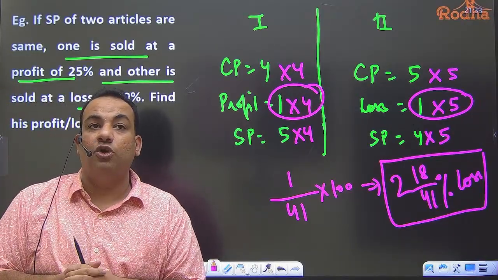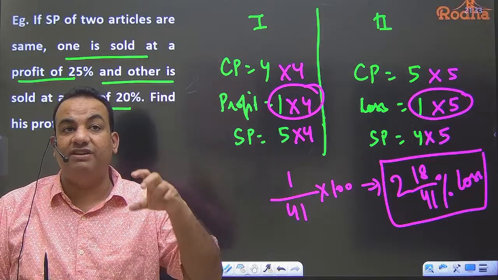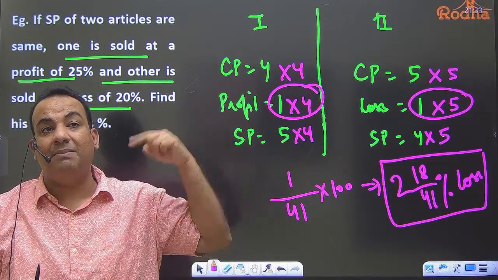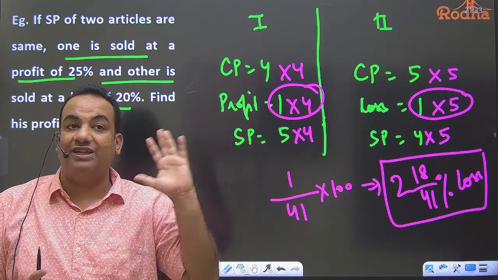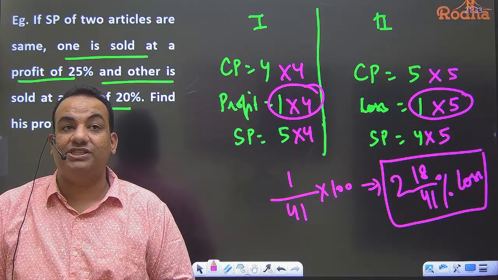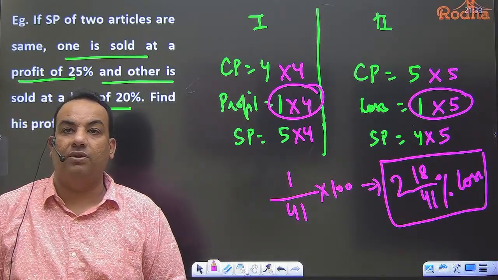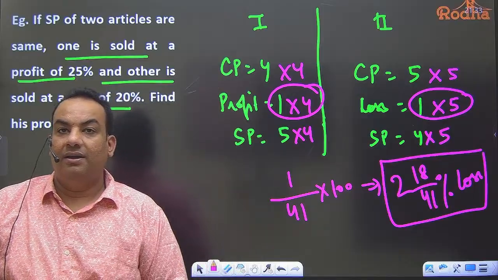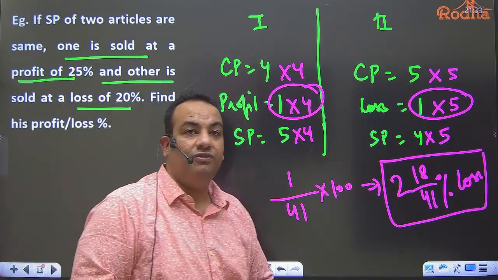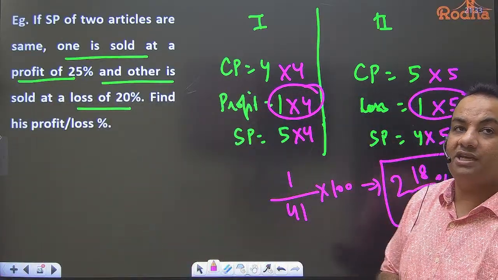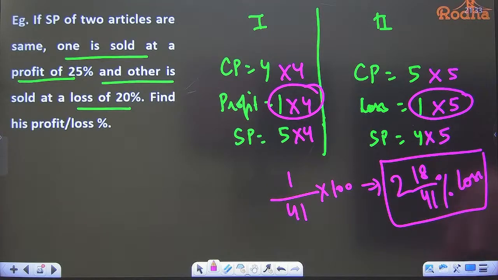Right now, there is no problem to you, Chahat, because you have assumed 100 and 100 is a multiple of 4 and 5. That's why there is no issue. But suppose you have assumed some value which is not a multiple of 4 and 5. Then that would not be good. Yes, Jigra, you don't have to assume CP, because SP is same. It is better to assume SP.